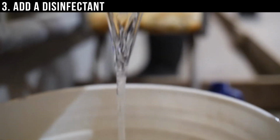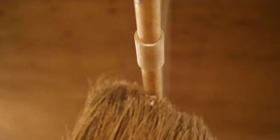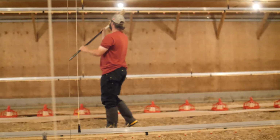Add a disinfectant. This step is to kill any remaining bacteria which may have been exposed but not killed by the peroxide. During each step, walk the line and trigger the nipples with a clean broom to ensure that the whole system is exposed to the treatment.